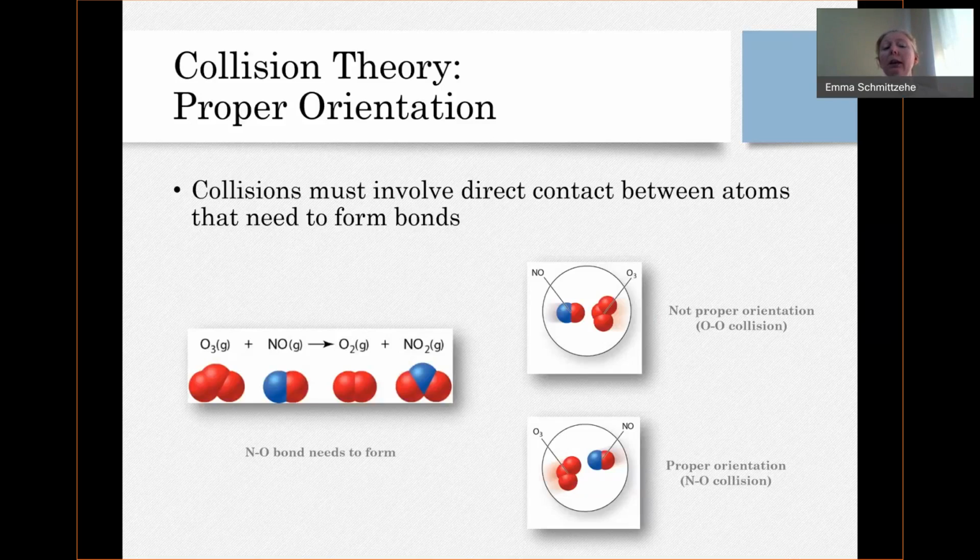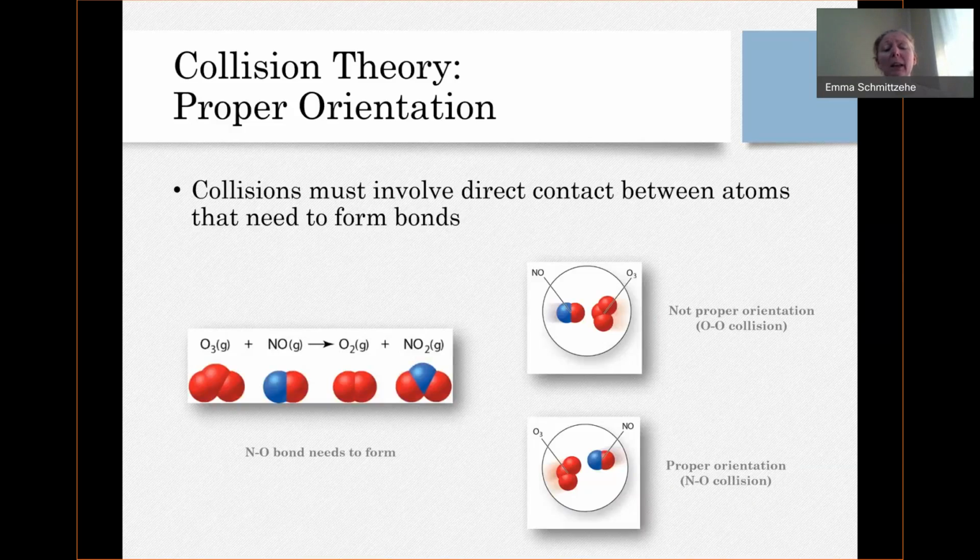Okay, now you have to be careful. Proper orientation is not the only thing that is needed. Okay, it also needs sufficient energy. So even though you have those collisions with the proper orientation, it could collide and still just bounce off and nothing happen. Now, the first one without the proper orientation, it's always just going to collide and nothing happens. But the second one has the appropriate orientation. So sometimes when that collision happens, you're actually going to get the new bond form and that oxygen release from O3. And other times it's just going to bounce off and nothing happens.